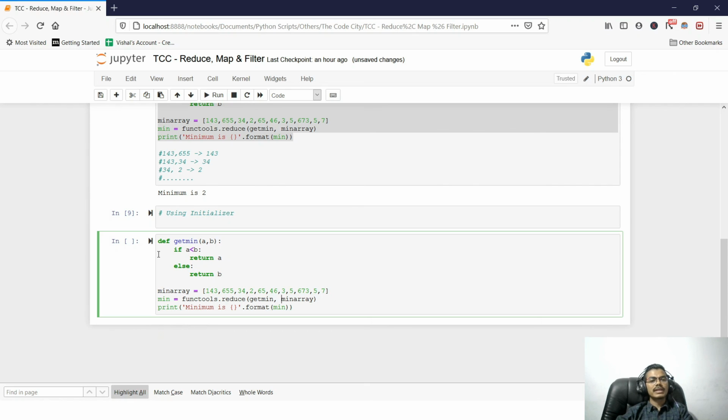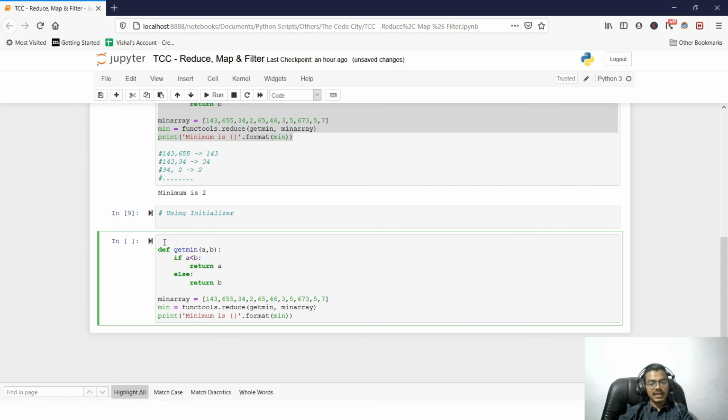So instead of just getting the minimum from the list, our problem statement has changed. Our problem statement says get the minimum from the list if it's less than 1, else return 1. Now our actual minimum is 1, and if we have something that is less than 1 in our list, we'll return that, else we'll just return 1.